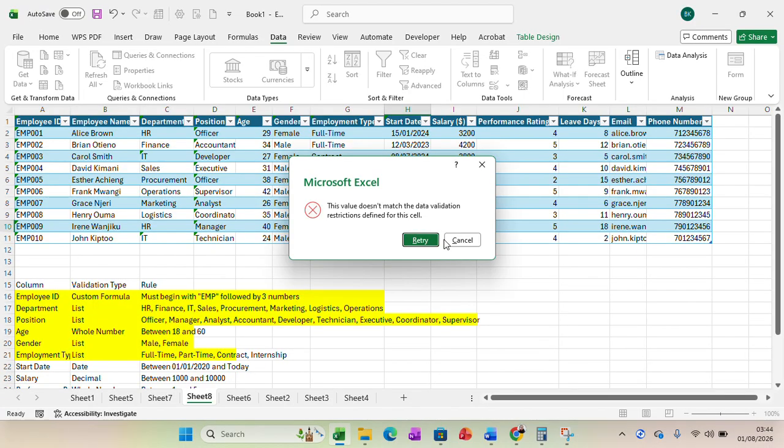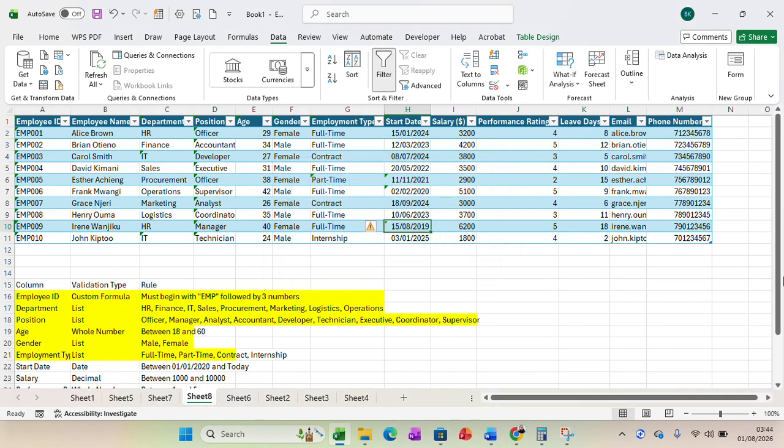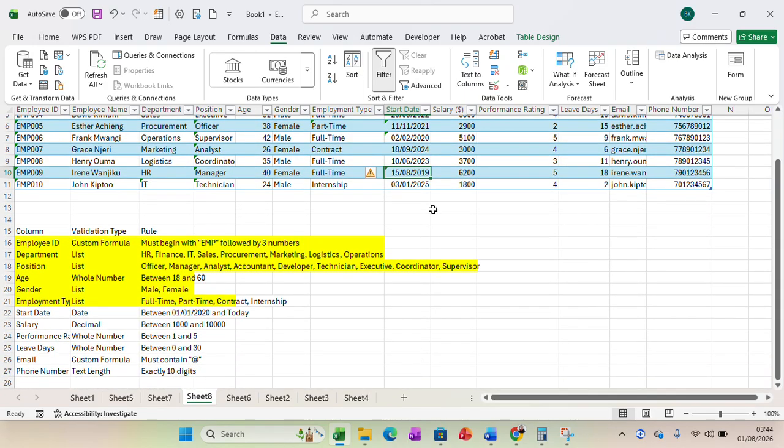You'll get the error. This one is not changing because we already had this filled in. But if you want to fill it now, it is going to give you that error. So we have done that.